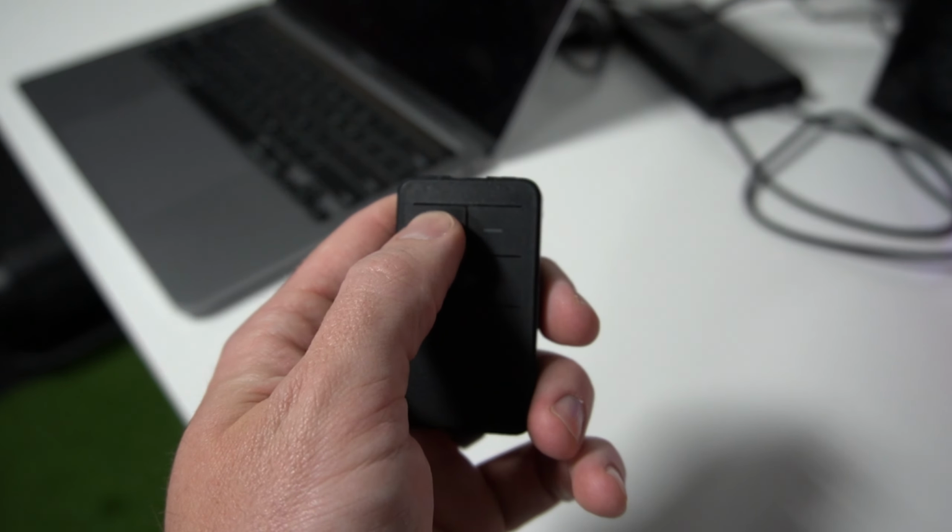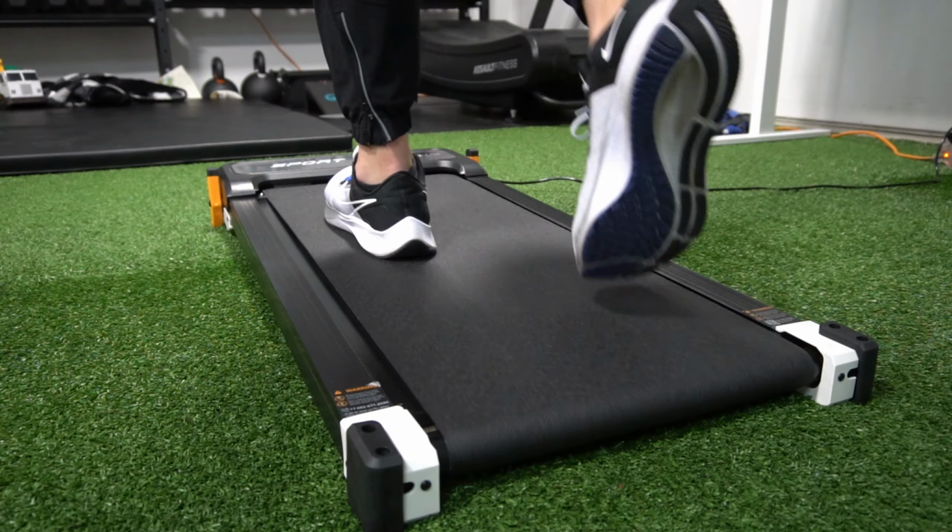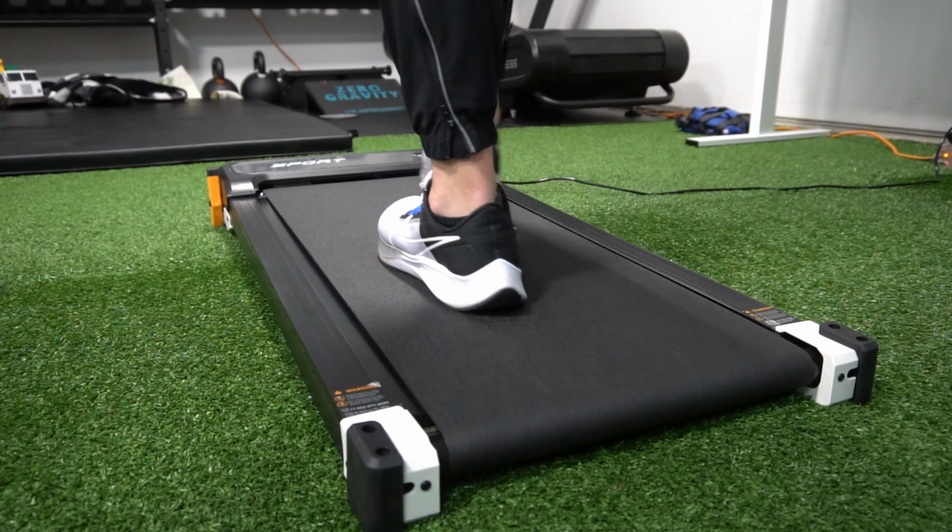It is pretty quiet, so if you're working in a shared workspace or something like that, you shouldn't have any issues disturbing coworkers. Obviously, there's going to be a little bit of foot noise just from walking on any type of treadmill. There's going to be your foot noise on the treadmill deck, the belt, and then there's also going to be a little bit of noise from the belt rotating and moving. That's just typical. I don't think you're going to be able to avoid that. But if you're in a shared workspace or home office, you can use it just fine. I use it at home when I'm working while my kids are sleeping, so it hasn't been an issue for me at all in that way.